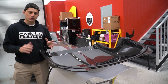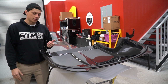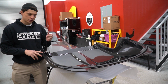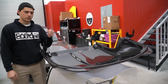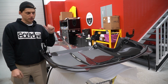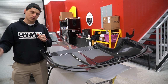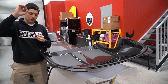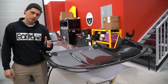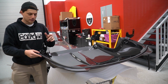Also, there was some weird squeaking going on, and I knew that was from the top having friction with the body of the car itself, most likely due to that. And on the driver's side, there was a millimeter gap, and it's been pretty cold lately, and just a little stream of air was getting in, blowing on my backside. And on the passenger side, whenever you'd shut the door, the window would actually hit the top of the hardtop. So we didn't bolt it on correctly, and that was due to this. But the squeaking and the little gaps that we saw were due to this not being mounted properly.